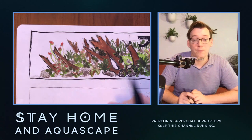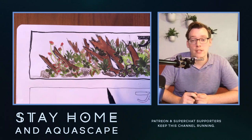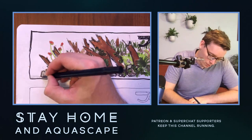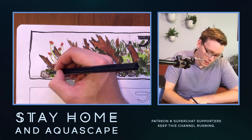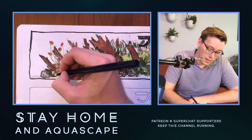I brought some Java fern and now there's a snail explosion. Yeah. There's not a lot you can do about that. Well, there is. You buy plants from a place that doesn't have snails.